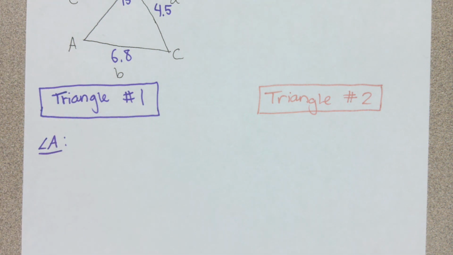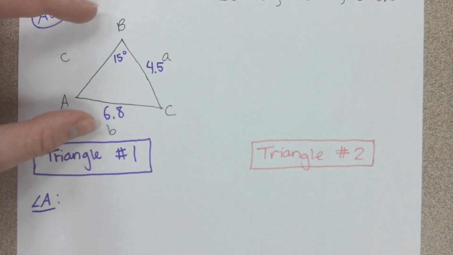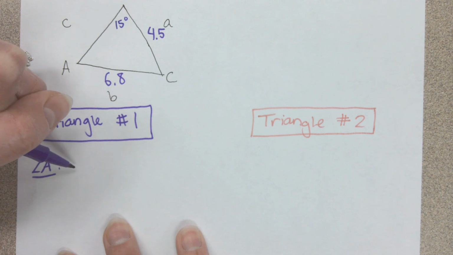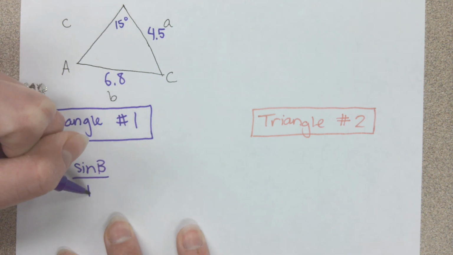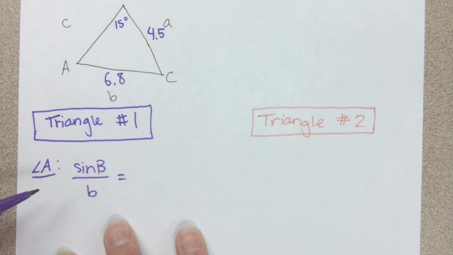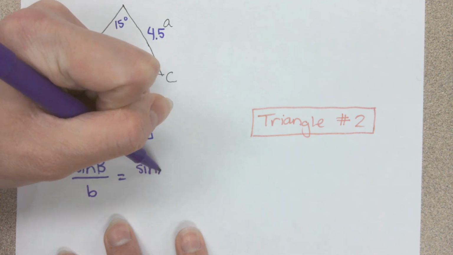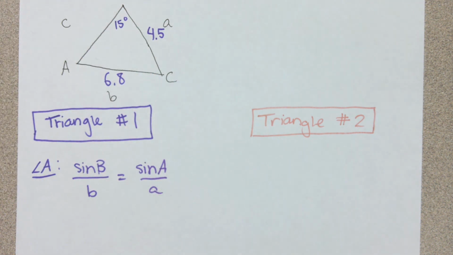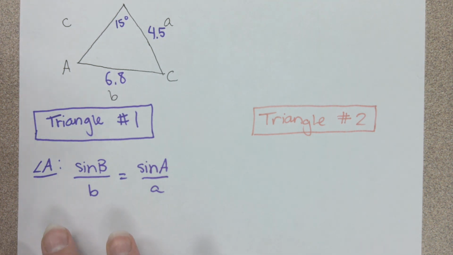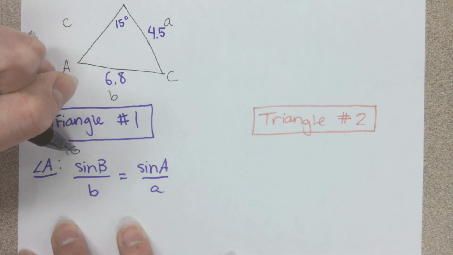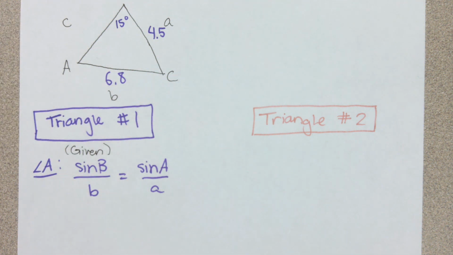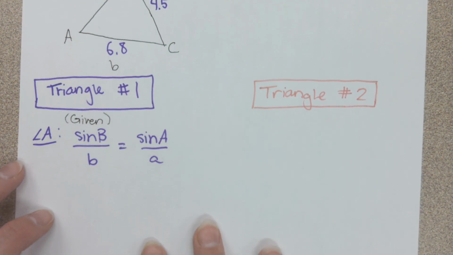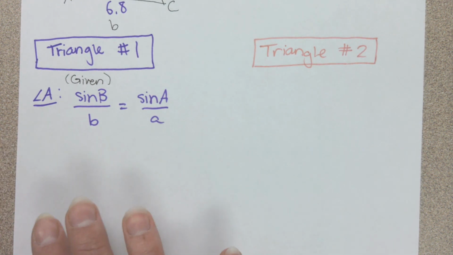And we'll use law of sines. We're given the B's, so we're going to use the B's, of course. And then we want to find A, so we're going to use the A's. Sine of A over A. If you happen to miss Thursday, I'd go back and watch that video later because this is going to be pretty confusing. And I'm just noting given above because anytime I set up law of sines, I always use the given numbers. It makes my life easier, even when I have a choice to do something else.